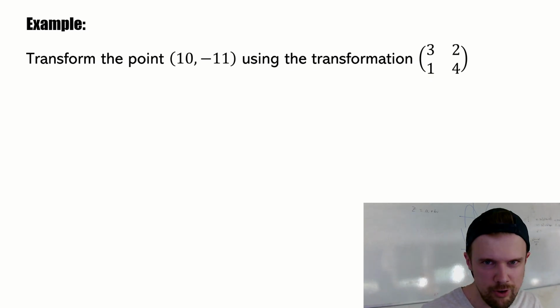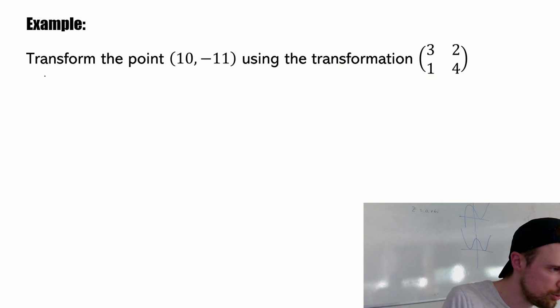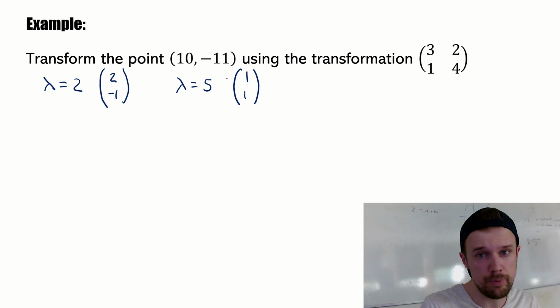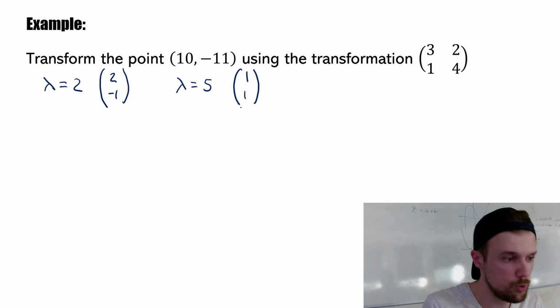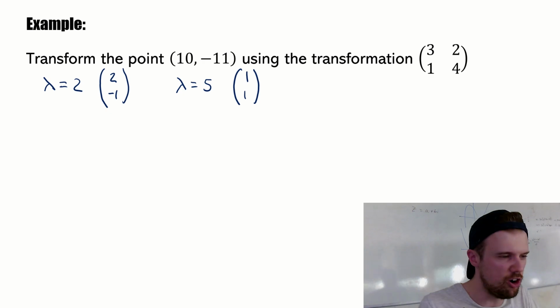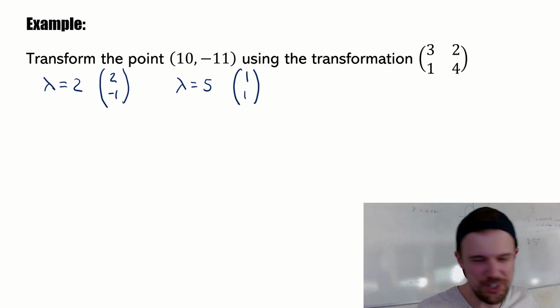We already did that though for this matrix transformation earlier, and we did point out that we have the eigenvalues 2 and also 5, and the eigenvector that went with the eigenvalue of 2 was (2, -1), and the eigenvector that went with 5 was (1, 1). We could start by then trying to use these vectors as the basis to split up our point (10, -11), basically to find the p and q coordinates of our x and y coordinates 10 and 11.